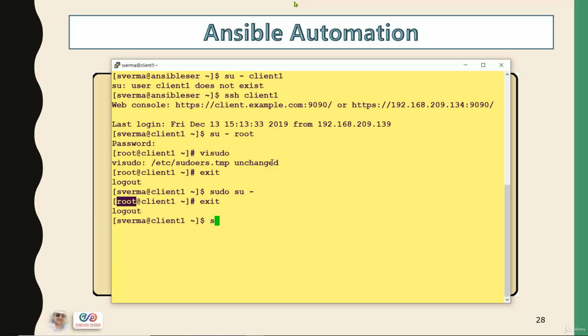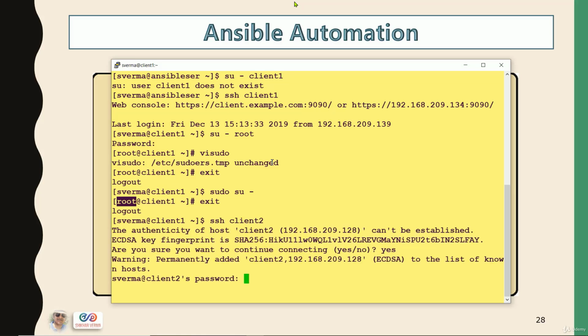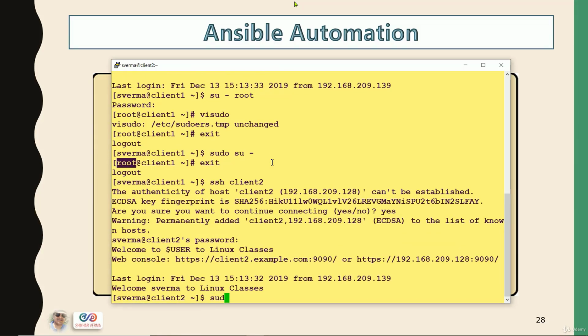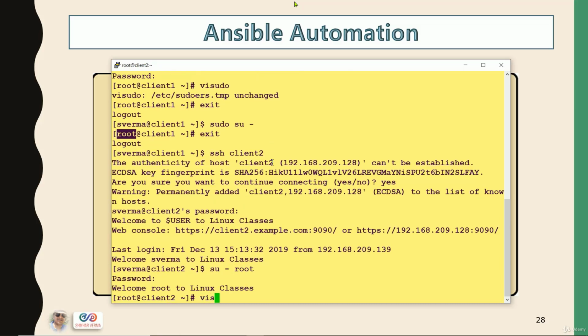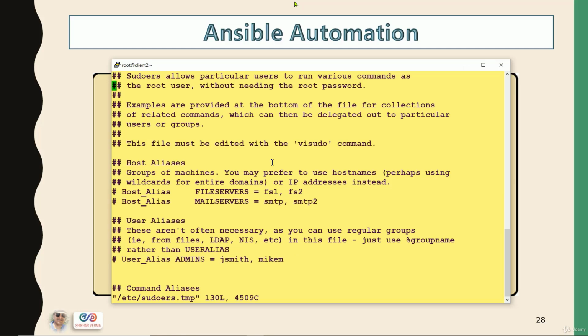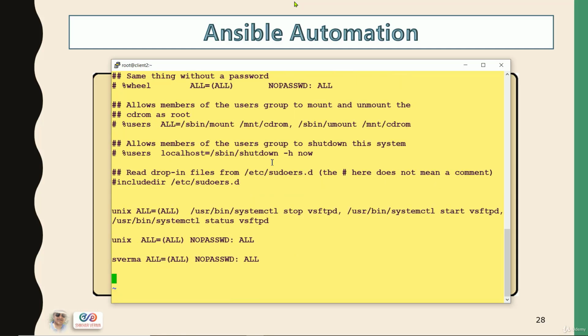So let me log into all my servers, client 2, and vi sudo, the entry is already there.